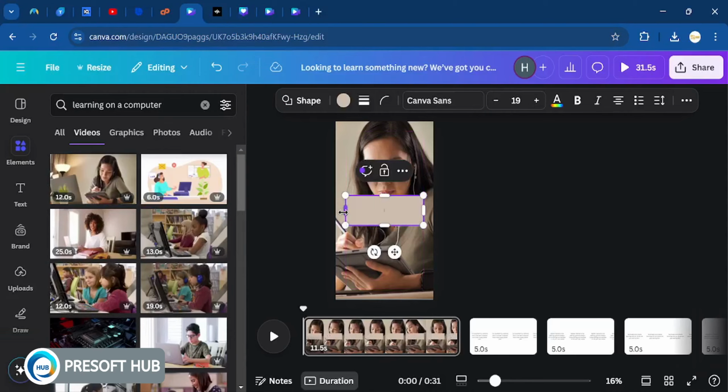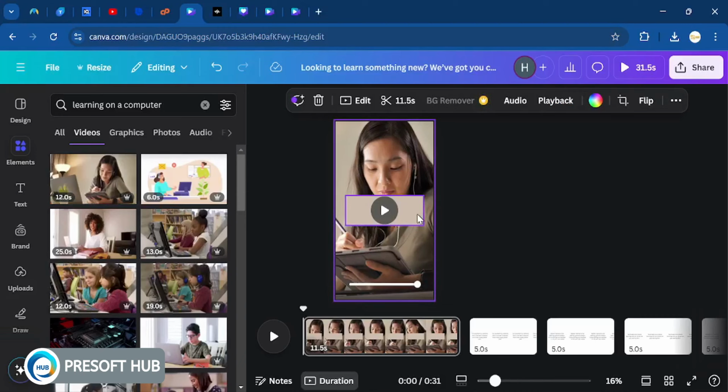And to get this shape backwards, using the system, I'll hold Control and a square bracket to send to back, or Control and forward square bracket to bring to front.